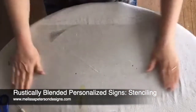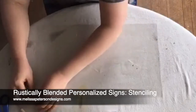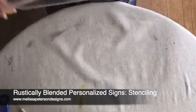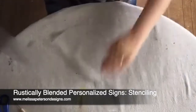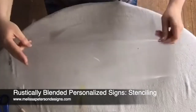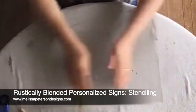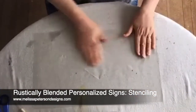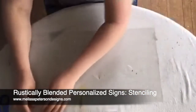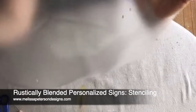This is how I prime my stencils, either on something like here or on my kitchen counter. And it's just like that, and just keep doing it, because the better it's prepared, the easier it'll be to remove once you put it over your stencil. Because if you don't prime it well, you're going to have a really hard time removing this over your stencil. So I'll do this several times to prime it. Each time I do that, I'm getting more of the fibers onto there.